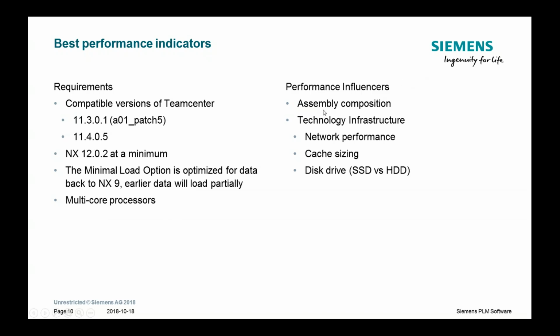And on the next slide, I'm going to cover some details about various assembly compositions that can impact the performance of minimal load. One of those is assemblies with a high number of component instances. So if you have the same component that occurs in the assembly multiple times, you get up into where your assembly is made up of 20, 30, 40% of instance components. The difference you're going to see between partial lightweight and minimal load is not going to be as great. We're not as efficient with that in minimal. We're working on that, and we will improve it.